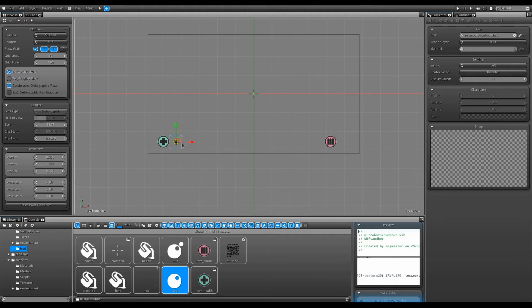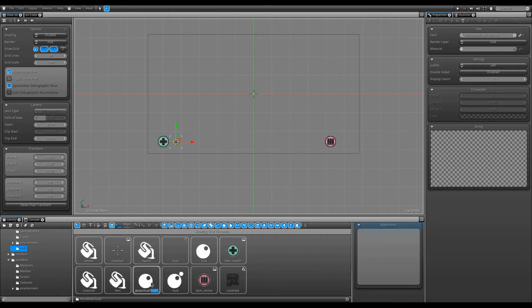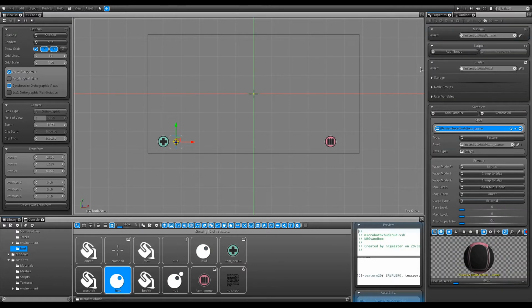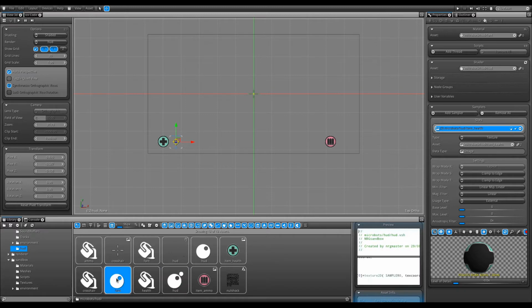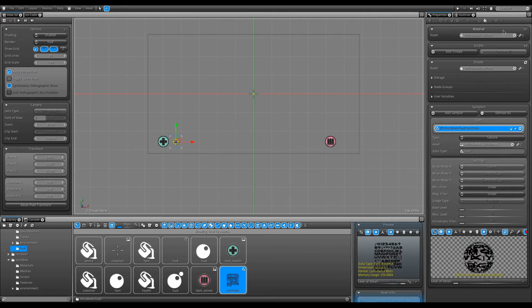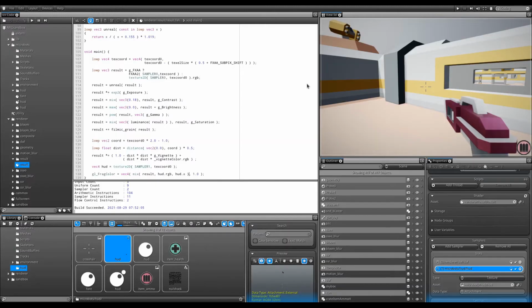I also want to pass a color. So I am going to create a duplicate of that and call it font. I'm going to open up the font material for editing, drag and drop here. And for the shader, I'm going to want to have my font shader. And for the texture, I am going to drag and drop my font. And back into coding to do a little bit of editing.